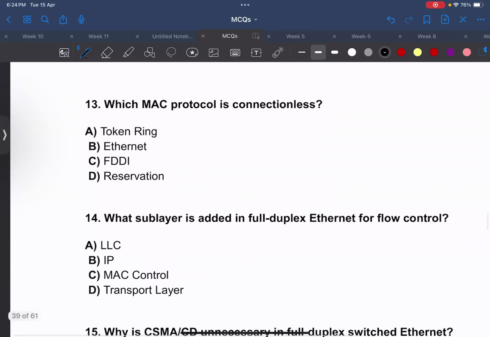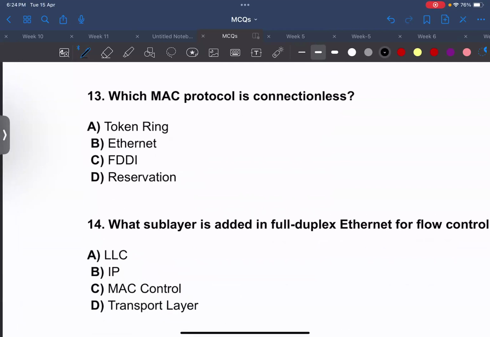Which MAC protocol is connectionless? Basically, if I talk about standard Ethernet, it is connectionless, a MAC sublayer with no handshake.